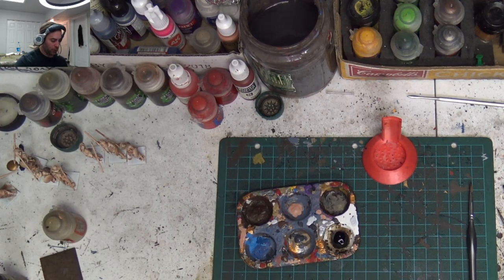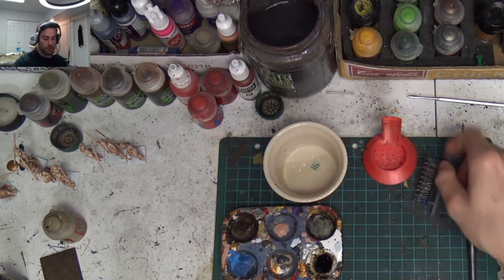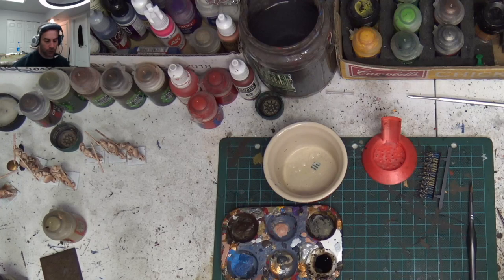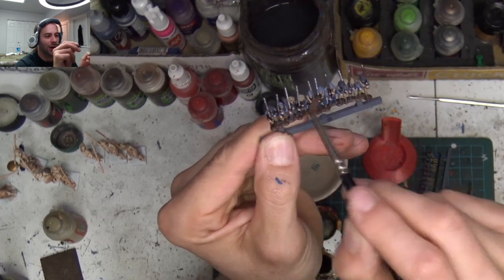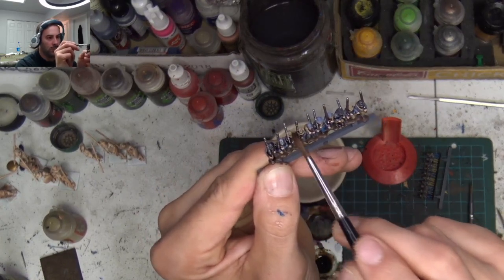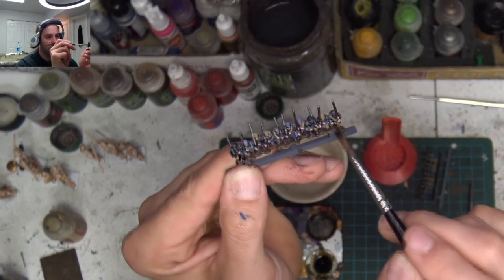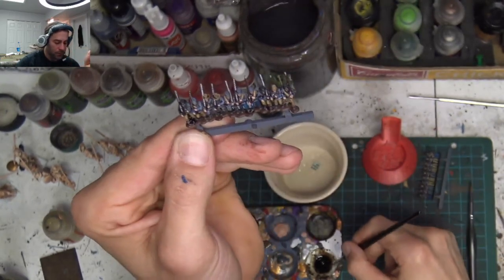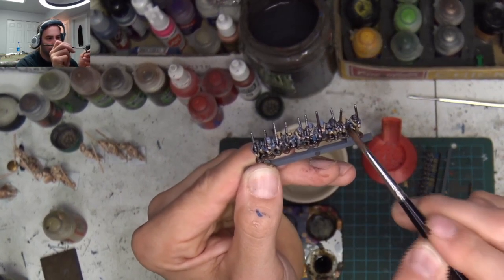We're going to put two drops of water in it. When I'm done shaking these off into the trash can, I sort of let them hang like that. And we are just going to go to town all across them — like a kindergartner. This darkens them up, gets into the crevices, and provides a good shade. I don't want to be painting these guys intimately like I would a 28mm model. And that's another good advantage of these — they don't require a commitment. You don't have to be a commitment hobbyist.